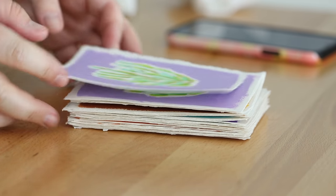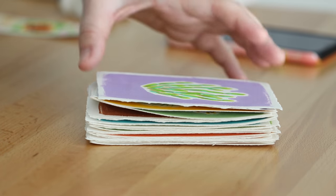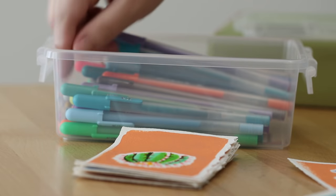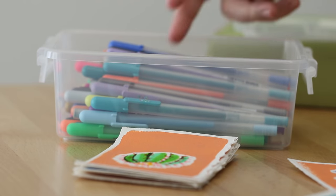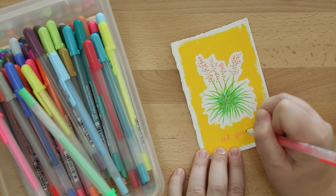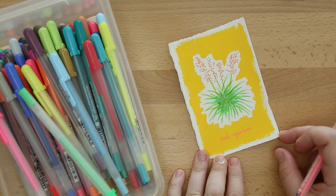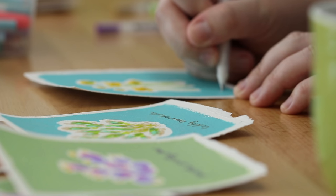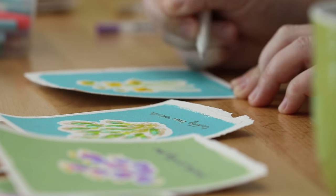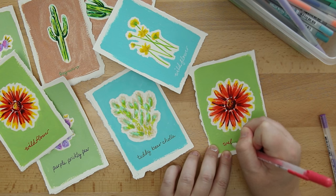I asked my patrons if I should write the name of the plants on these portraits, and they did want the names on the front. So this is what I'm doing in my very plain handwriting, but hopefully they like it. Right now I'm kind of torn between keeping things the way they are — feeling a little creatively stifled and not making that much extra income — or trying this new thing where I revive my Etsy shop.